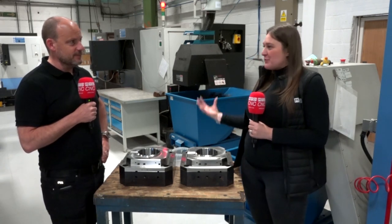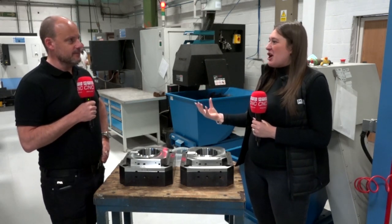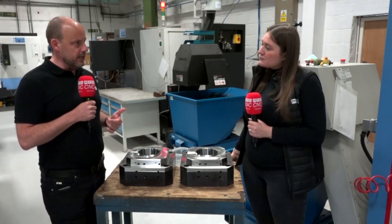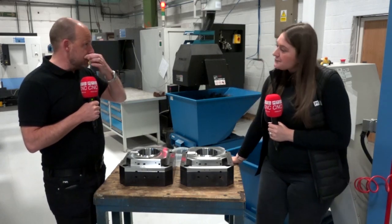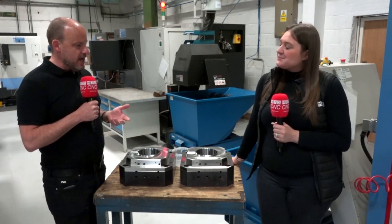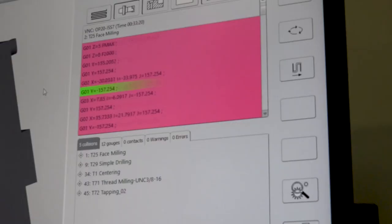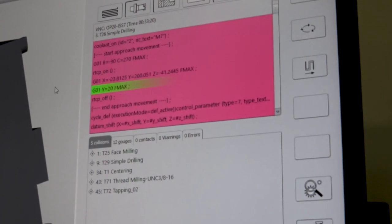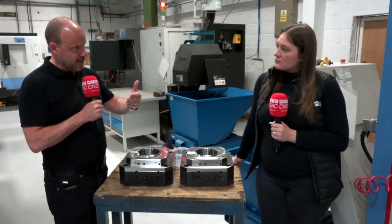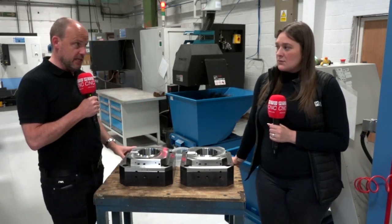You don't have to move it off the machine with HyperMil. Lee invested in HyperMil about a year ago. On the programming side, they've recently installed a Quaser automation cell from the Engineering Technology Group, and they've actually got the virtual machine module as well. That basically means it speeds up a lot of the processes — they have all the kinematics of the machine, so they will avoid collisions. It basically takes them to the next level when looking to manufacture complex parts, programming them very quickly and effectively using a CAM solution.